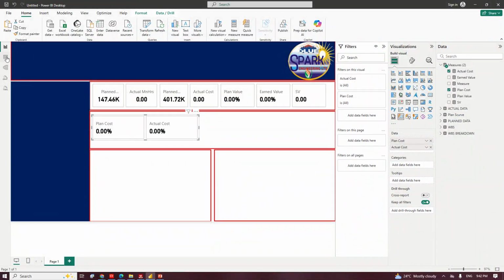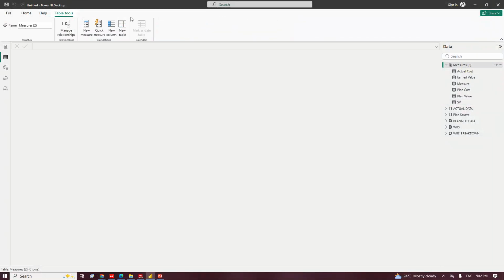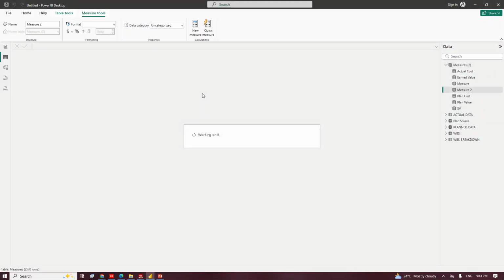Once more, let's get the cost variance. So we call it cost variance, which is CV, which is equals to, so we say cost variance is equals to, here we already have our plan cost, then we have our actual cost.